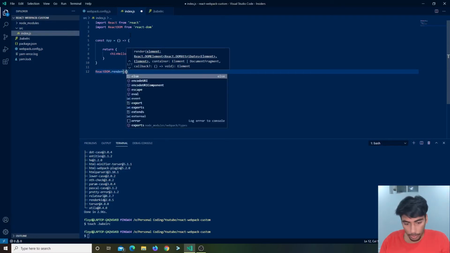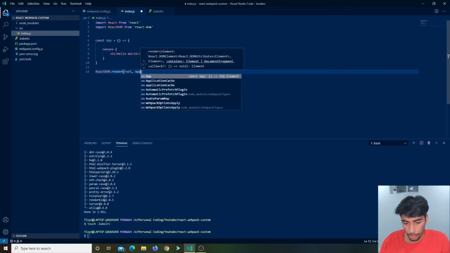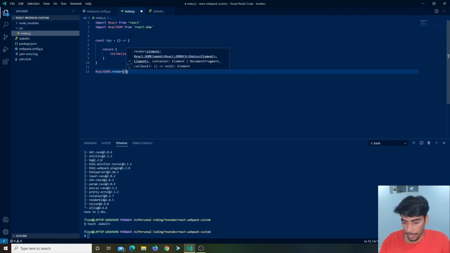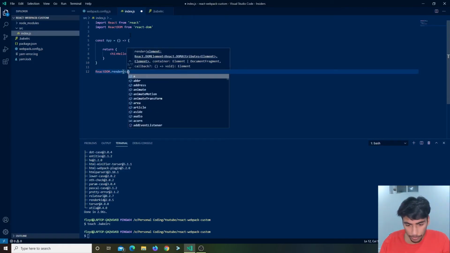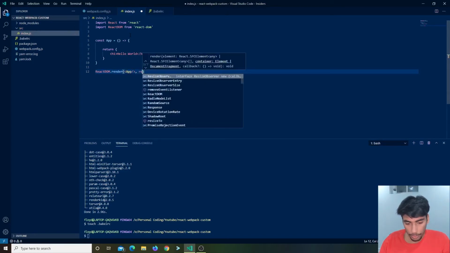So I'm just going to say root over here, I'm going to declare that soon, and then I need to pass in the app. I gotta pass in actually the app first. So I'm passing the app, oops, it's a self-closing thing, and then over here the root element.